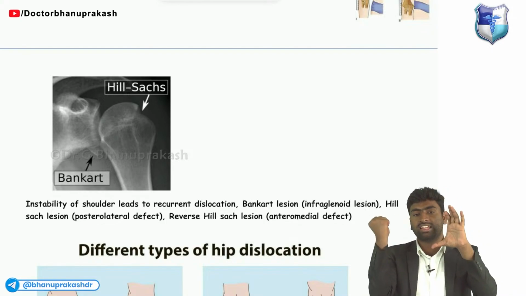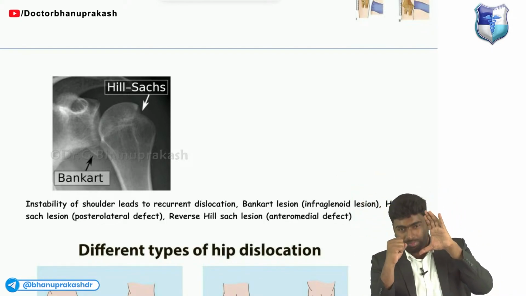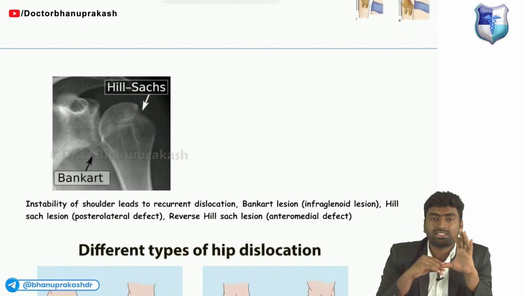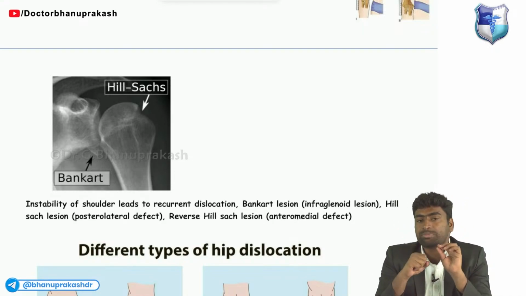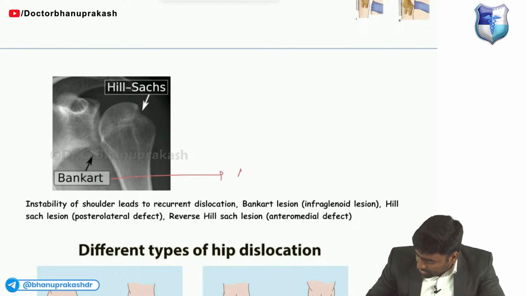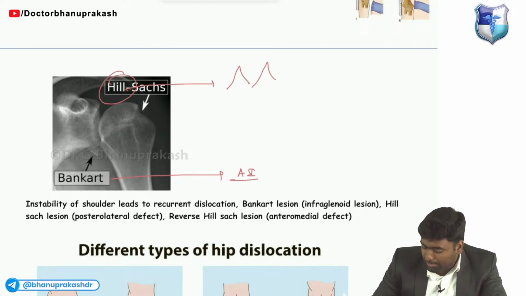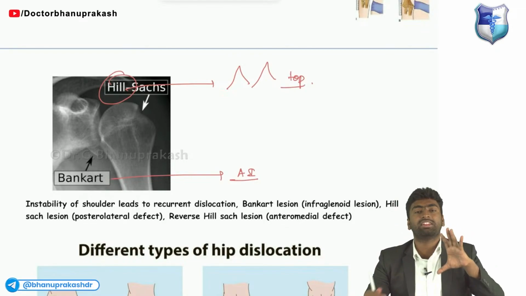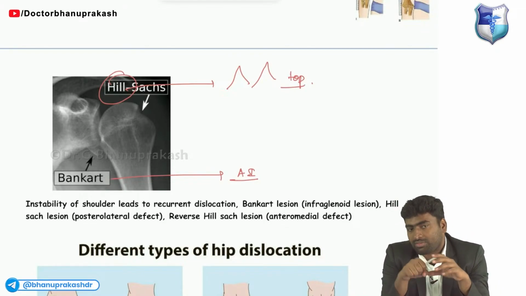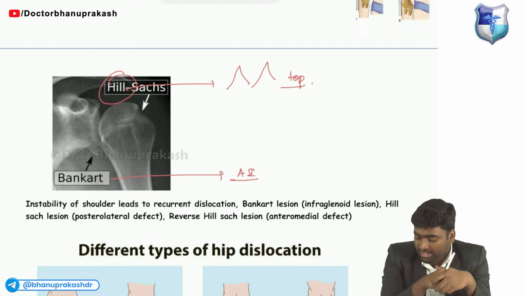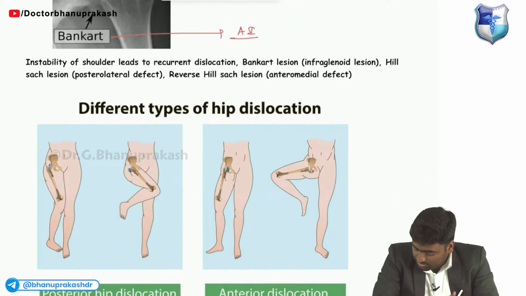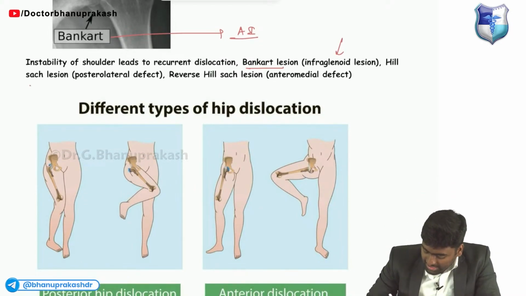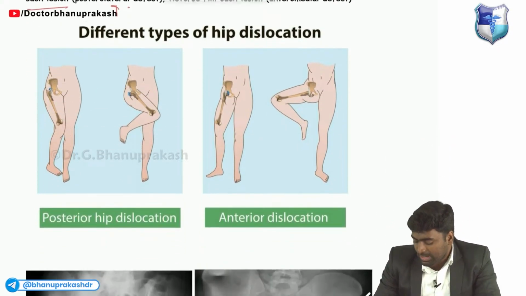This is the glenoid labrum, and this is the head of the humerus. When it is dislocated multiple times, the anterior inferior part of the glenoid labrum and the posterior superior part of the humerus will have a lesion. The anterior inferior one is the Bankart lesion, whereas Hill-Sachs, meaning Hill, will be on top. So the Hill-Sachs lesion is in the posterolateral, superior aspect of the humerus, whereas anterior inferiorly, in the infraglenoid region, we see the Bankart lesion.